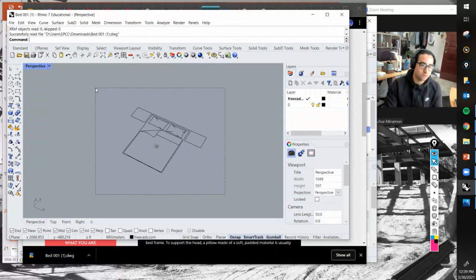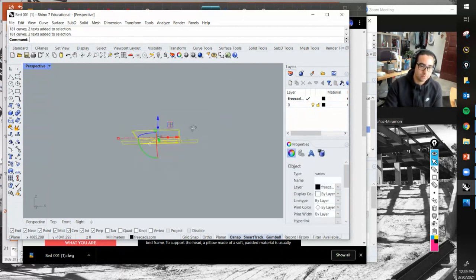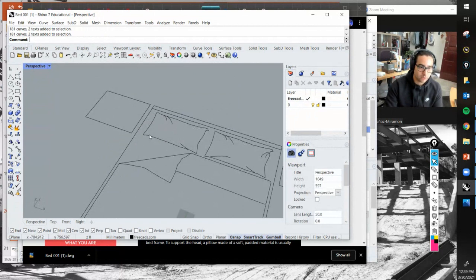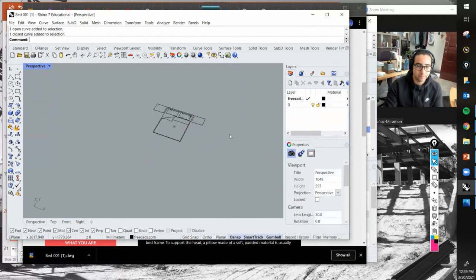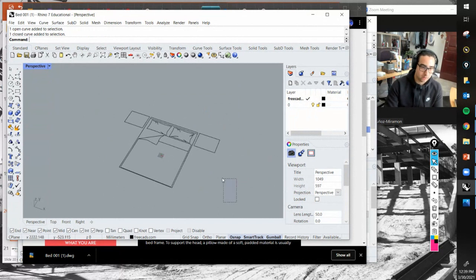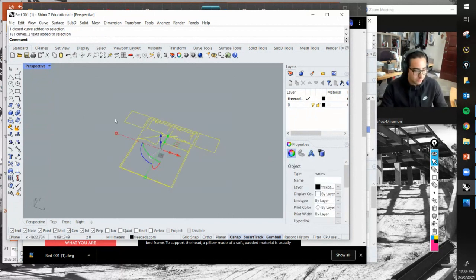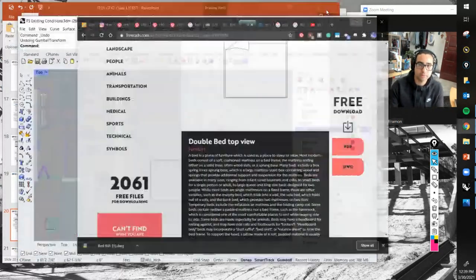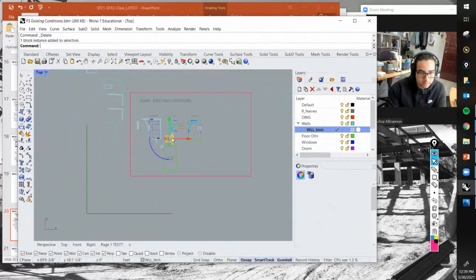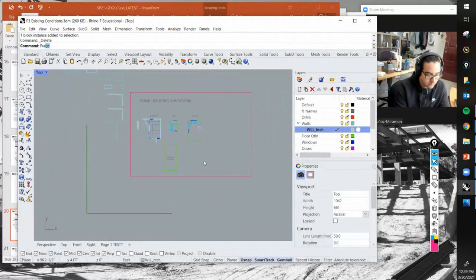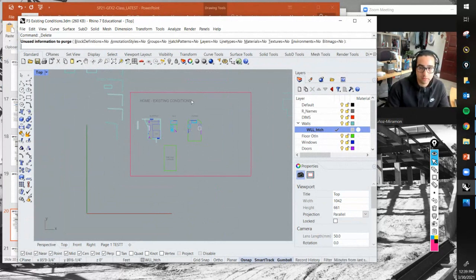So the way that we bring this onto your drawing, you can select the drawing that you downloaded. And by the way, if you click on it, you'll see that this is just lines, right? Just vectors. All right. So don't group it. Don't do anything like that. We're going to turn it into a block. So select the geometry. Press Ctrl+C for copy. I'm going to minimize this. I'm going to come into my drawing right here, and let me delete these ones right here because it's not going to like it.